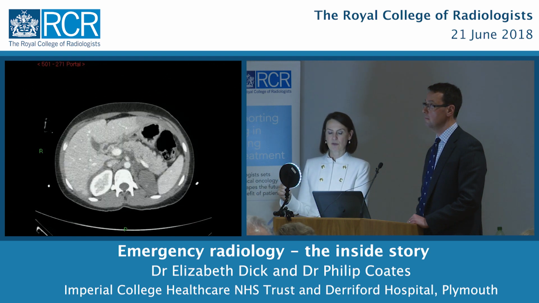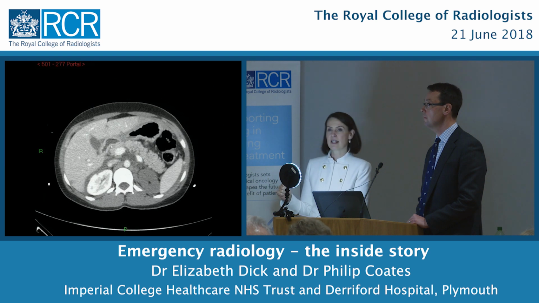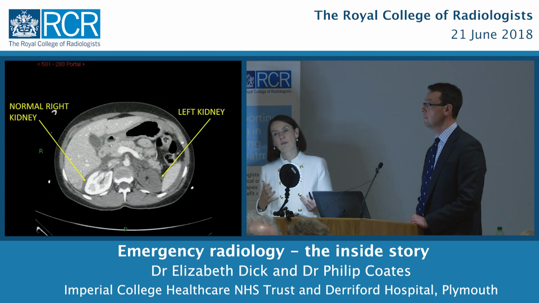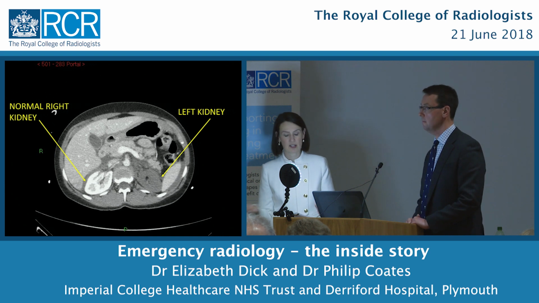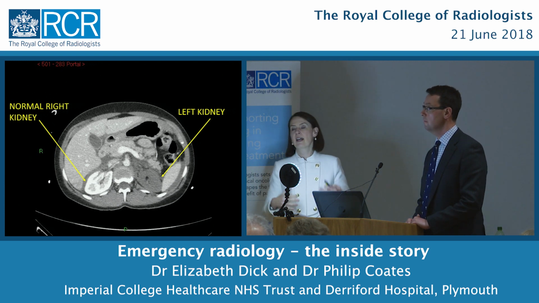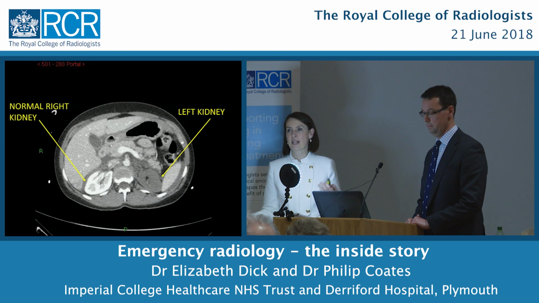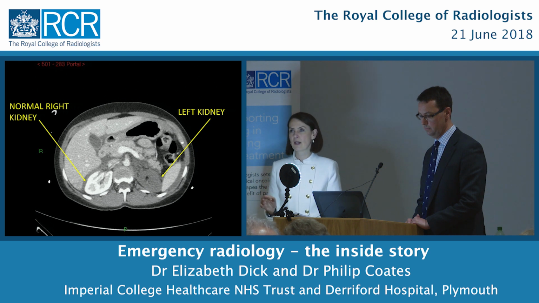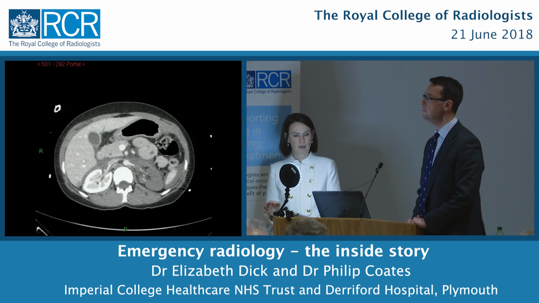And then we keep coming down through this patient. The next thing I'm looking at are the kidneys. Normally when we give that contrast injection, the iodine injection, it goes to all the blood vessels and to the kidneys. And so the kidneys should light up nice and bright, like the kidney on the right. The kidney on the left is not lighting up at all, and that tells me there is no blood supply to the left kidney.